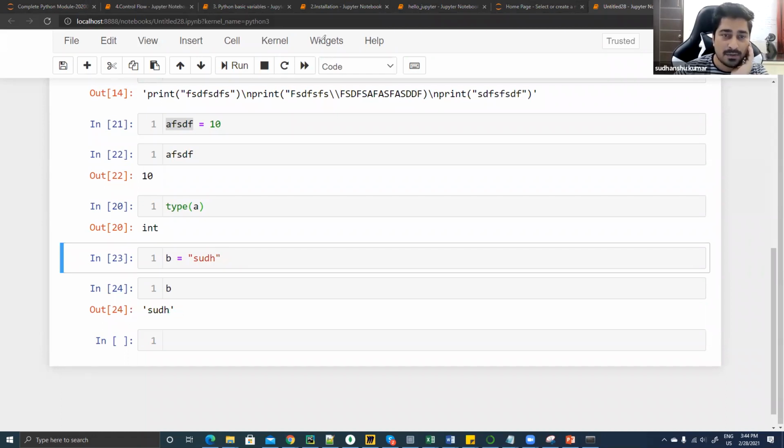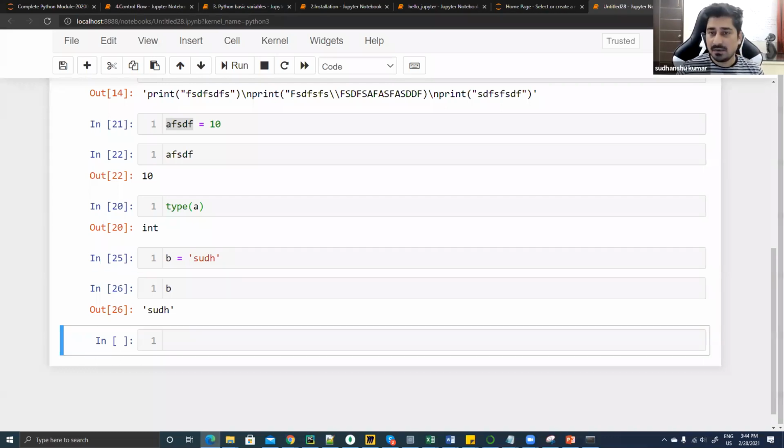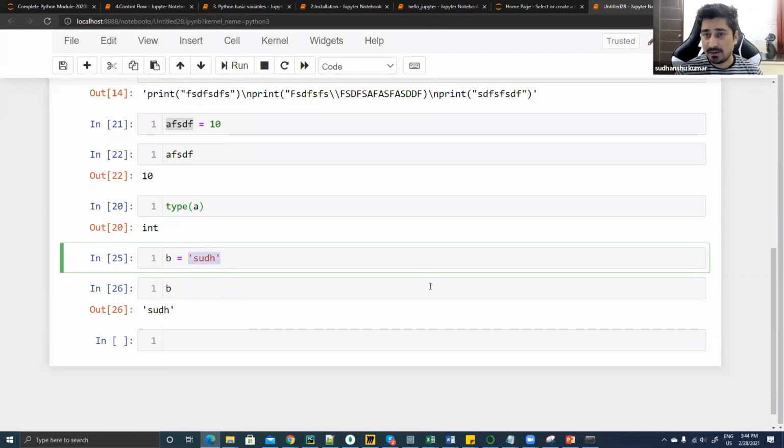So here I'm creating the variable b as sudh inside double quotes. I may use single quotes as well, and it will give me the same result. Here I'm creating a string variable. A string variable means some characters, some numbers, some word, a combination of characters or words, or some random lines which I write. All those fall under a string variable.